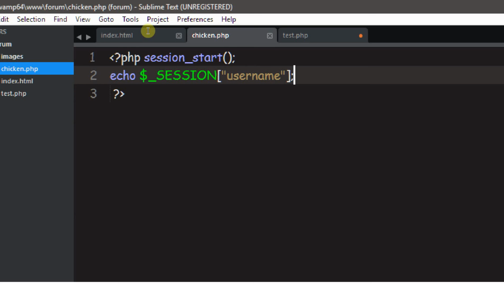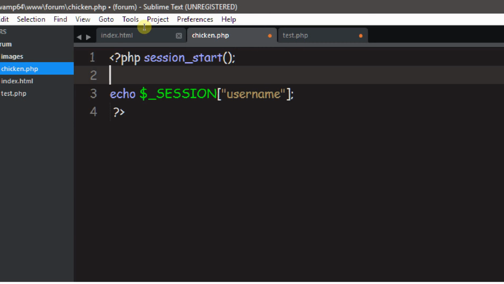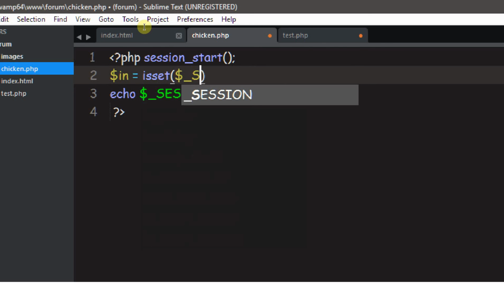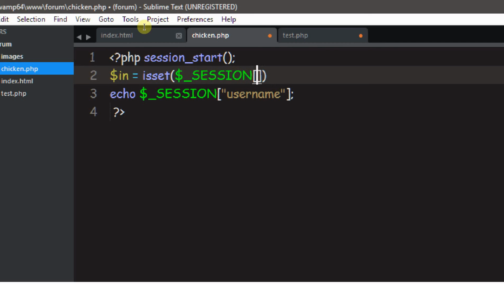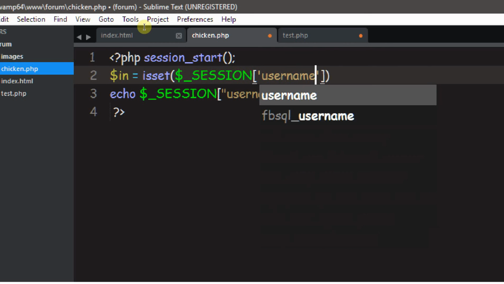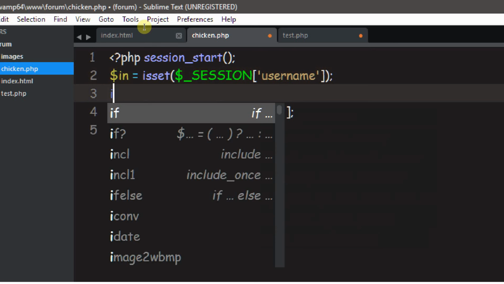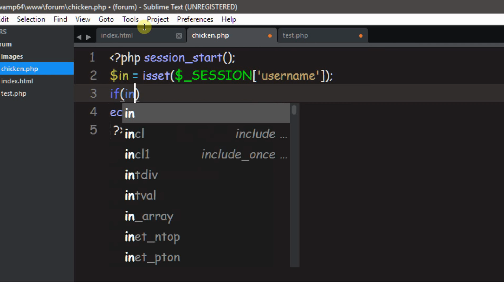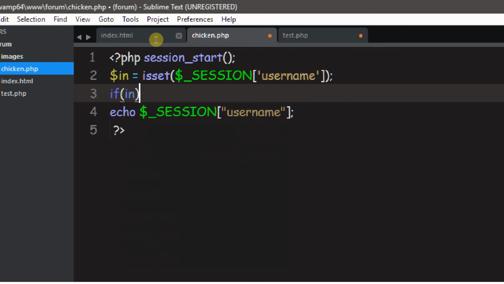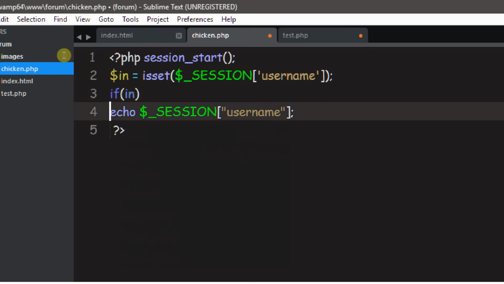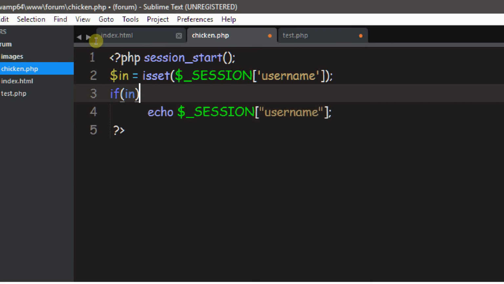We need to do the exact same thing here, and we can say $in equals isset $_SESSION username, and then we could say if $in. And now a cool thing with PHP is you don't have to put your code blocks if you're only doing a one-line thing.